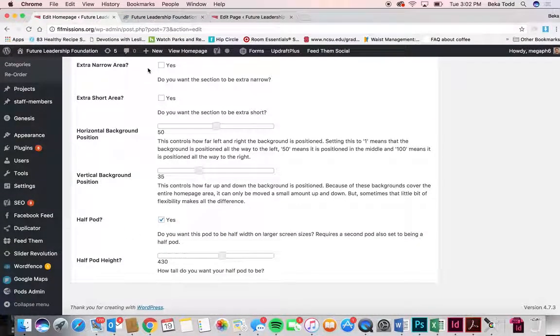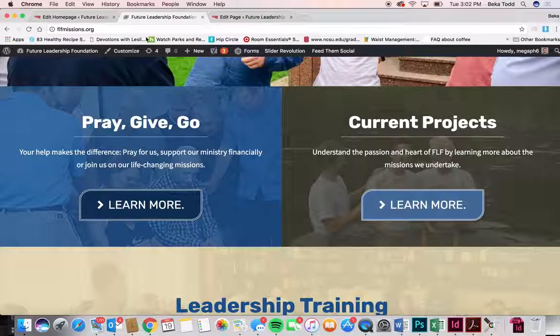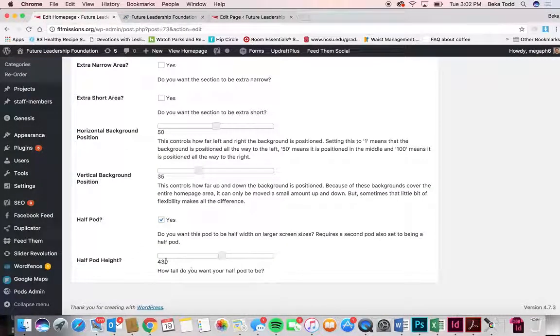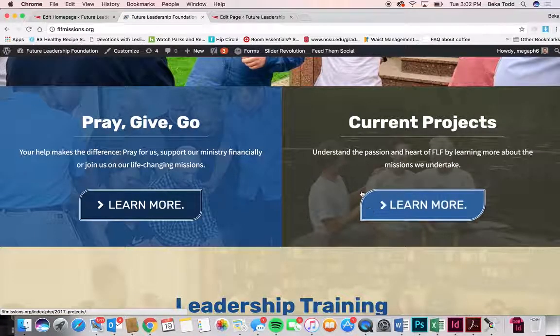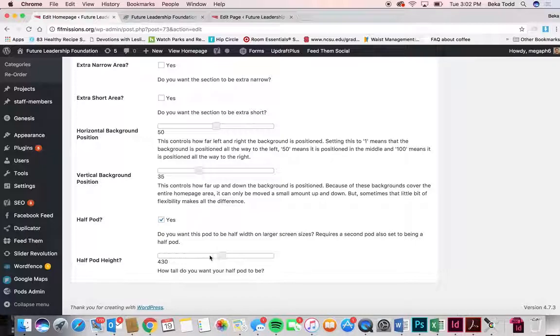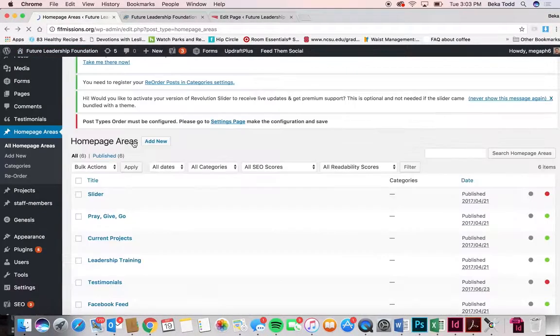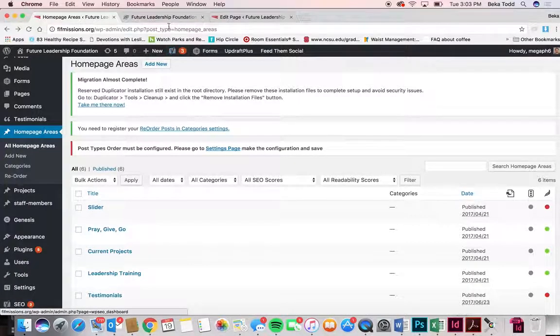And then in order to make it a half pod like this, you'll select half pod and then make sure that this height is the same as the half pod you want next to it. So the other one is going to have the exact same height. Otherwise, they won't show up that way. So you'll see that, let's see, is this current projects?